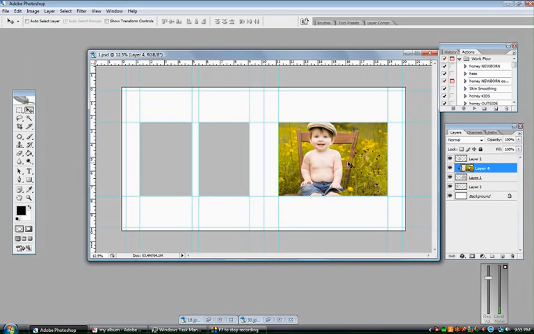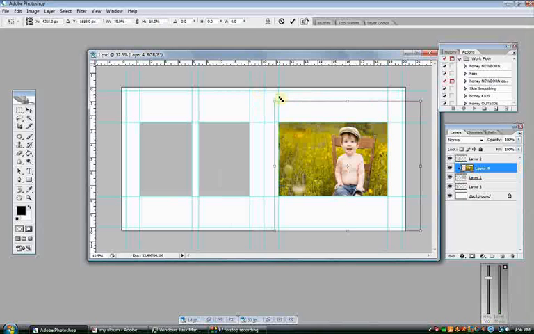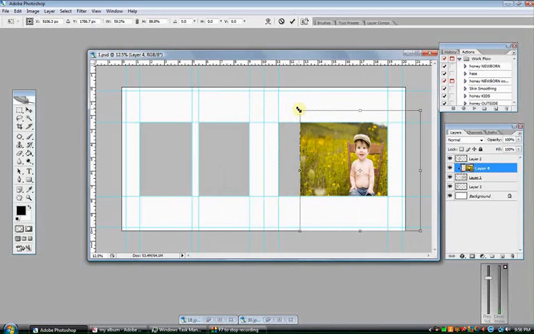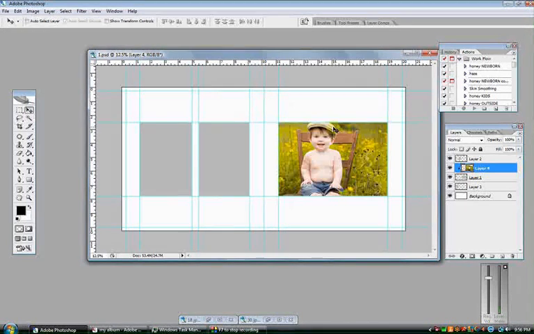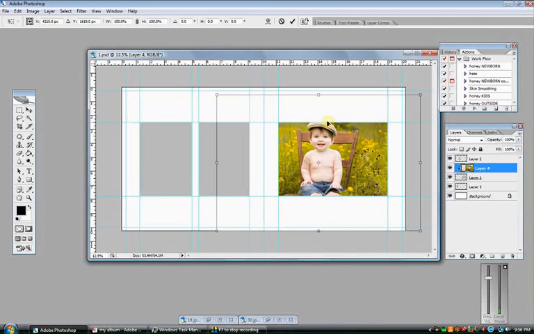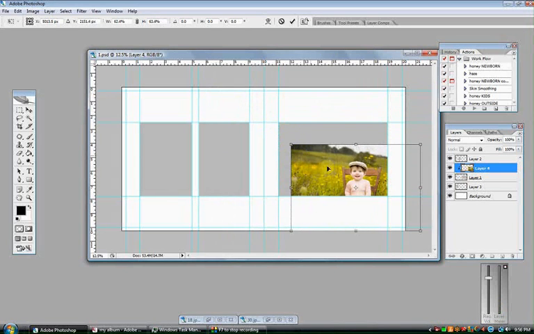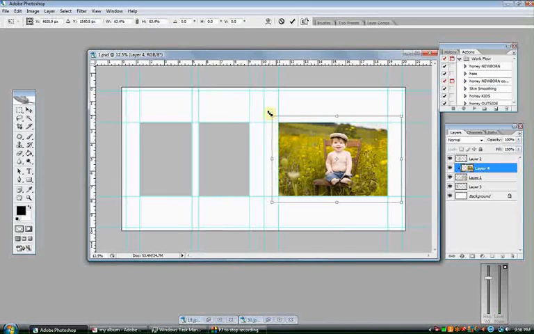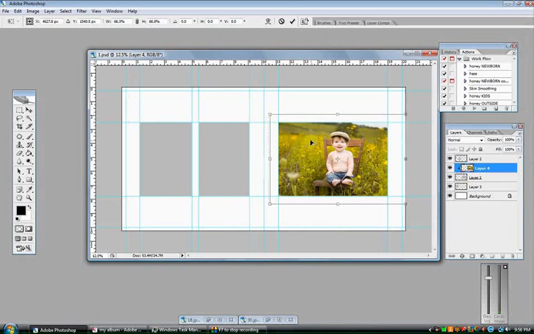I do Control T, and you can see that this is the actual image size. It's much bigger than what is showing, so I need to make this smaller so it'll fit in. Make sure you hold the Shift key down. If I don't, watch this, I would get a whole distorted, funny looking guy. So you need to escape if you accidentally do that, and then hit Control T and hold your Shift key down to maintain your proportions, your ratio. I'm going to go to the corner here and drag, and then I'm going to move it. Drag a little bit more, like that, and I'm going to move it until it's what I wanted.